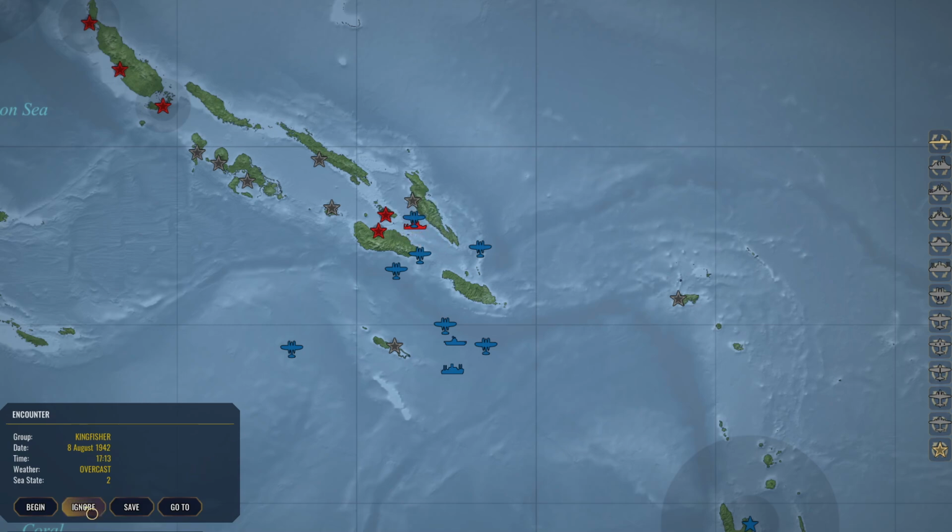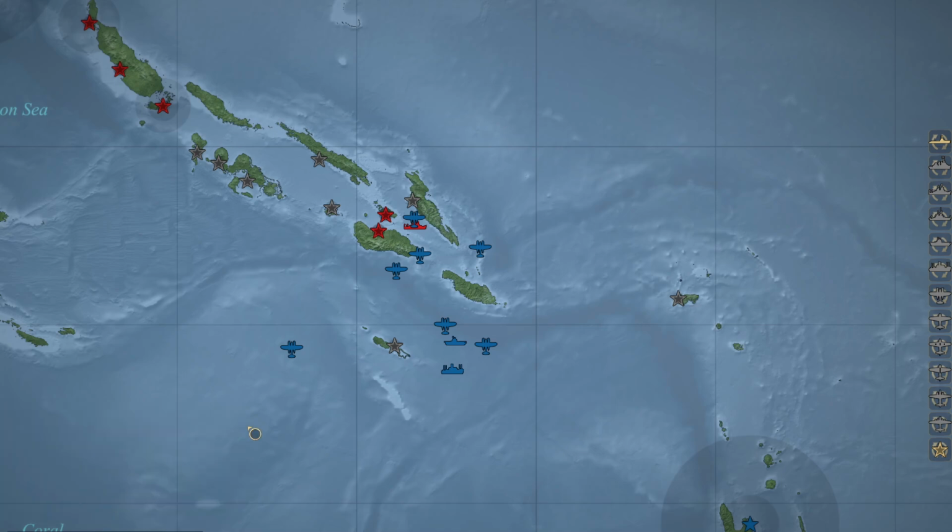We're going to just ignore and just fly over, keeping an eye on that. And they're apparently moving north. And that's where their scout planes are coming from, because heavy cruisers, and maybe light cruisers, have that capability.